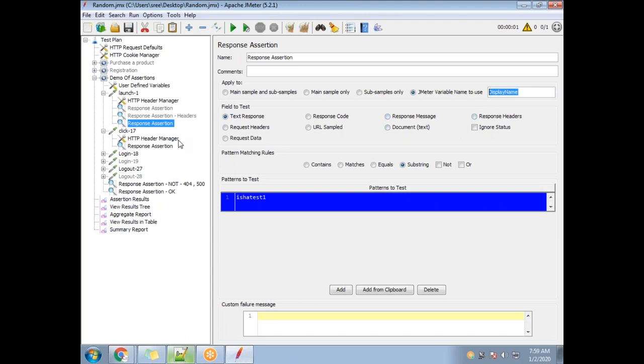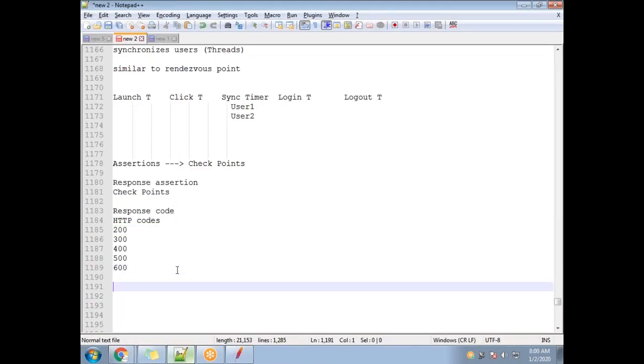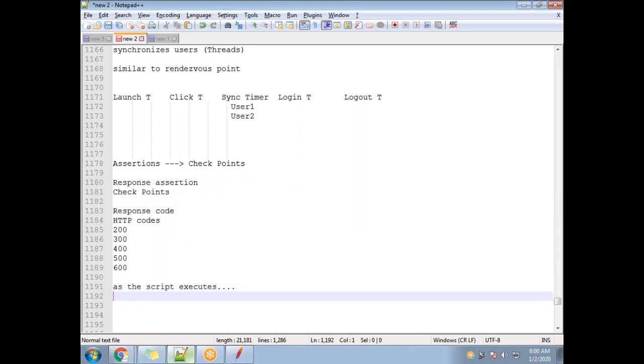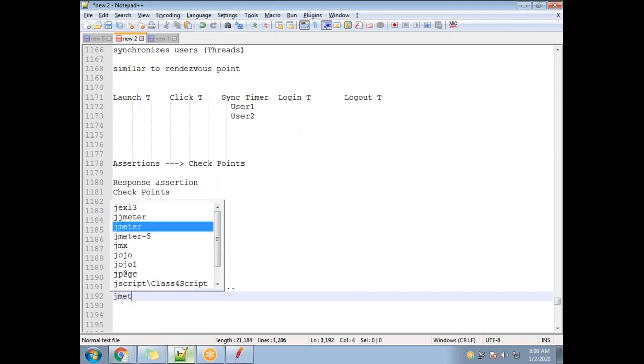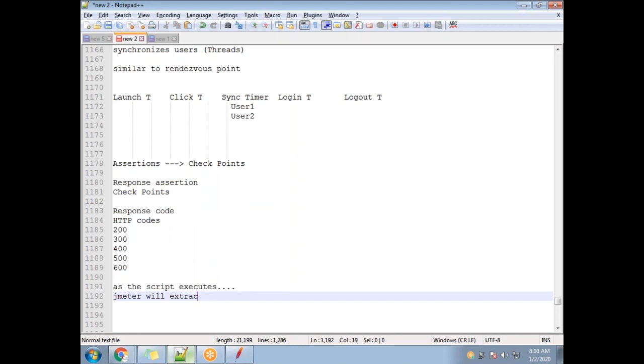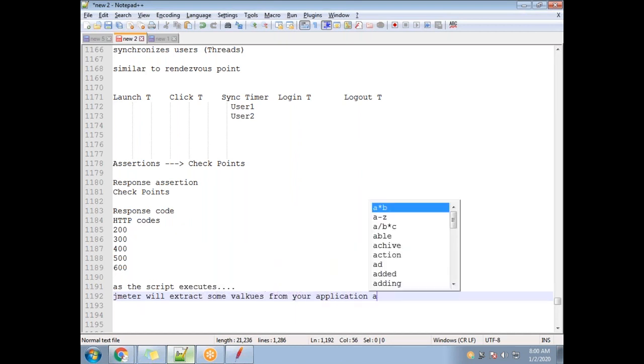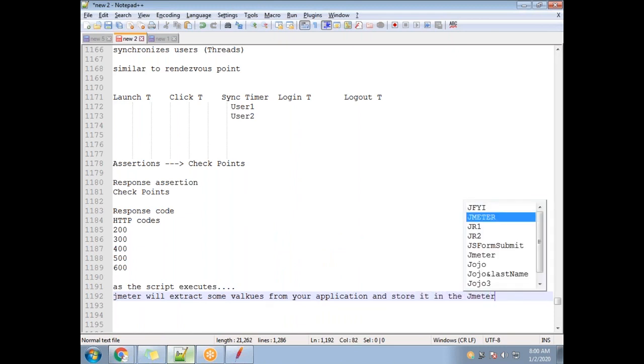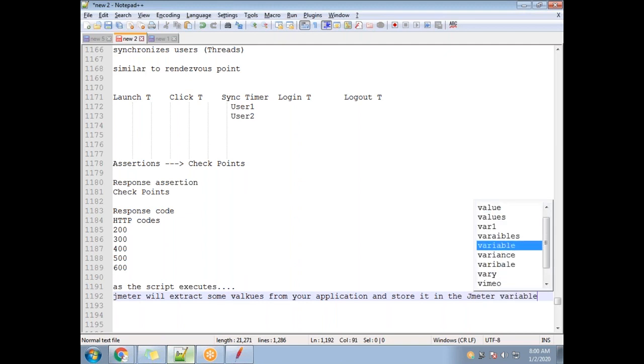There is a JMeter variable, and as the script executes, JMeter will extract some values from the application and store them in the JMeter variable.